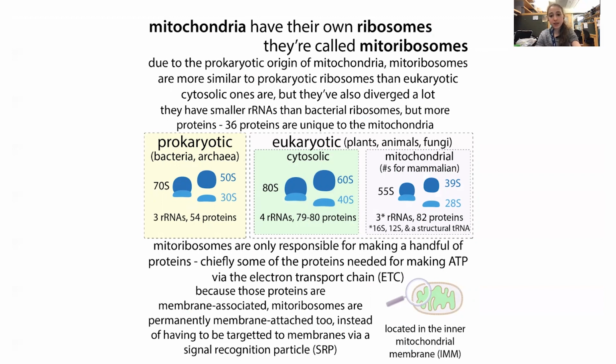Because of this, it's shrinking, it's only taking what it needs, but then it can also expand in other ways. So what's really interesting is that the mitochondrial ribosomes, you'll see they're 55S in the mammalian. They're a little bigger in like the yeast, and there's variations. There's a lot more variation in mitochondria when it comes to species differentiation. But mammalians have this 55S overall, so the complex of the small and the large subunits.